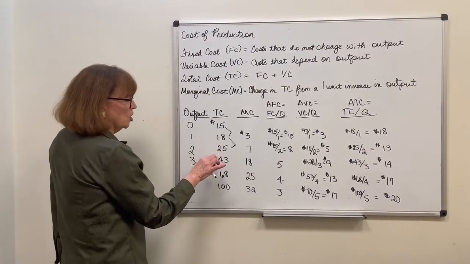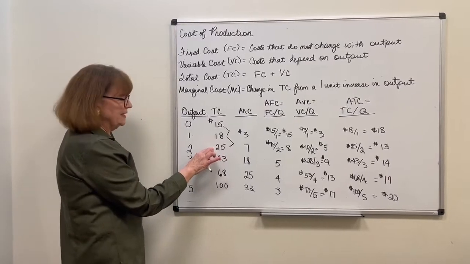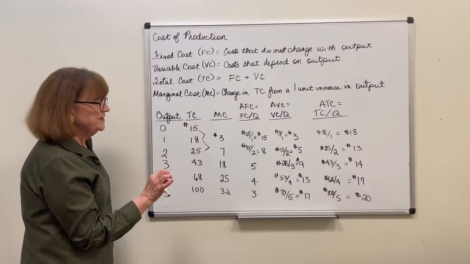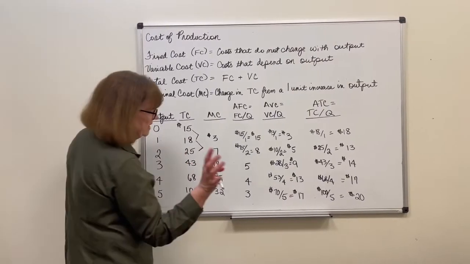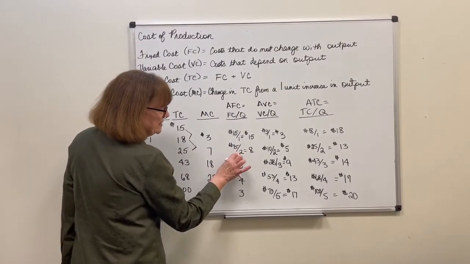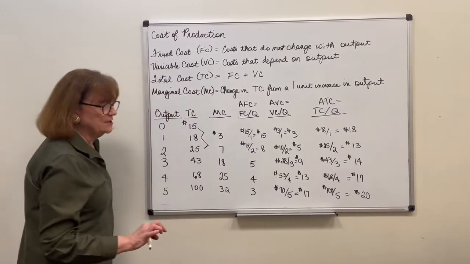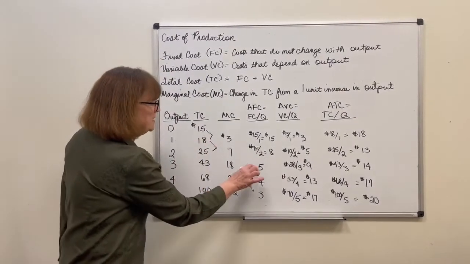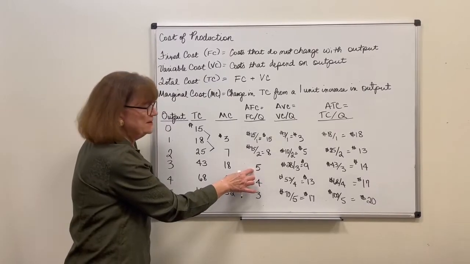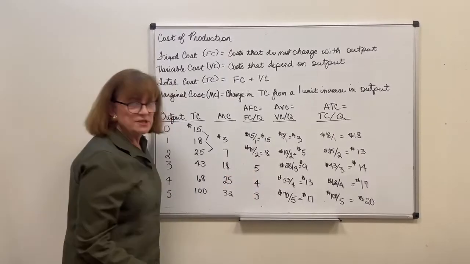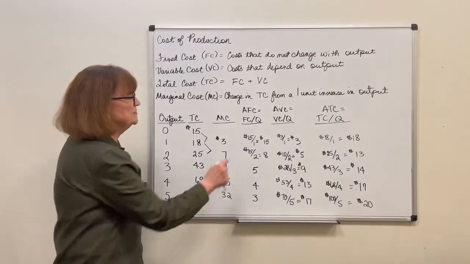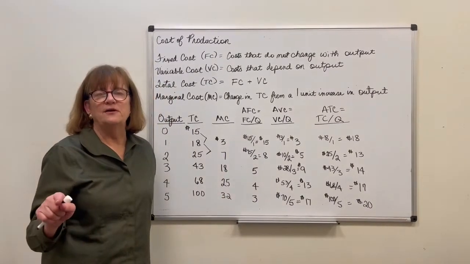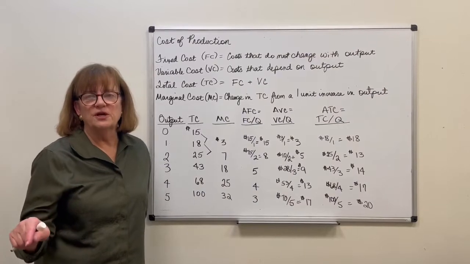Total costs are $25 when you make 2 units, but your fixed costs are still $15. So in your textbook world, 15 divided by 2 rounds up to $8 for average fixed cost. 15 divided by 3 is $5, average fixed cost. You notice that the more you produce, the smaller average fixed costs become. It always declines with additional production.